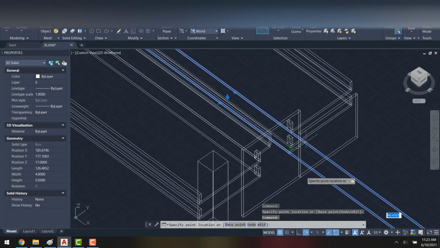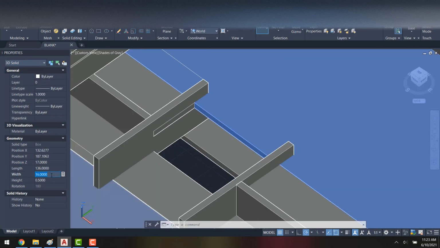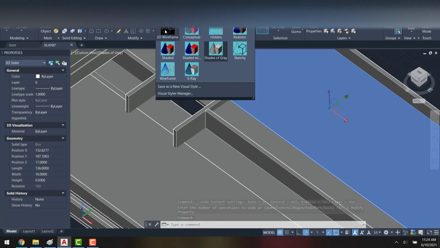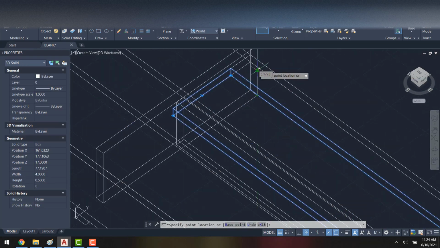Anyway, just adding some more details here, trying to figure out this ramp that goes up from one of the parkade levels to the next.